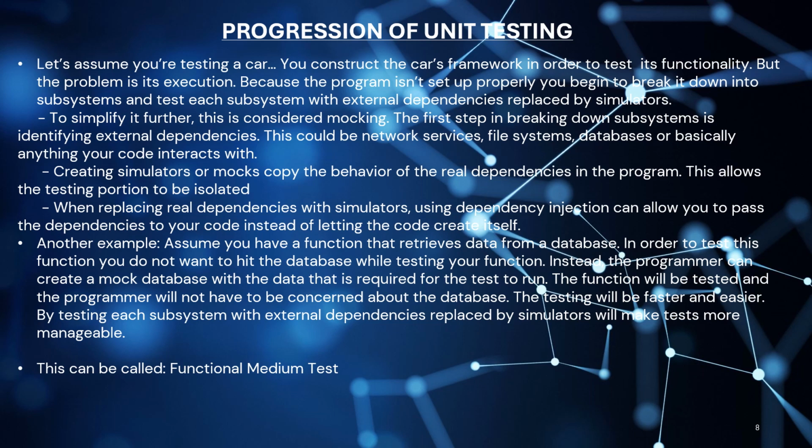Another example. Assume you have a function that retrieves data from a database. In order to test this function, you do not want to hit the database while testing your function. Instead, the developer can create a mock database with the data that is required for the test to run. The function will be tested and the programmer will not have to be concerned about the database. The testing will be faster and easier. By testing each subsystem with external dependencies replaced by simulators, tests become more manageable. This can be called a functional medium test.